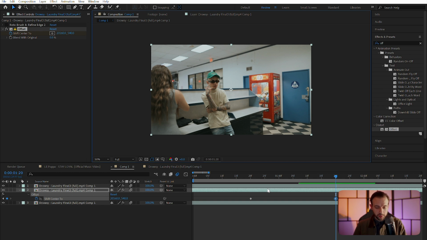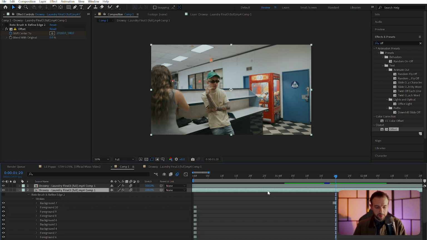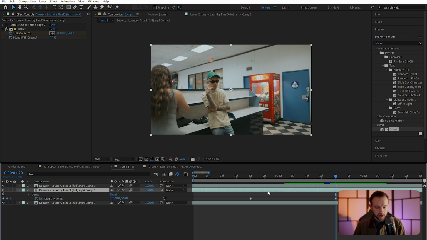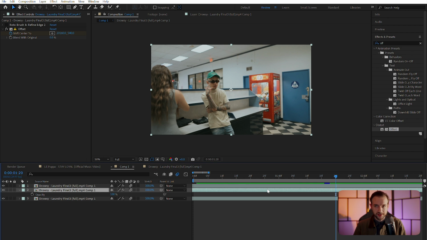Speaking of speeding up your workflow, you can press P to open up your position layer. You press U to open up your keyframe layer. You press T, believe it or not, to open up your opacity. I try and think of it as a transparency layer, but it's opacity. You would think it would be an O.